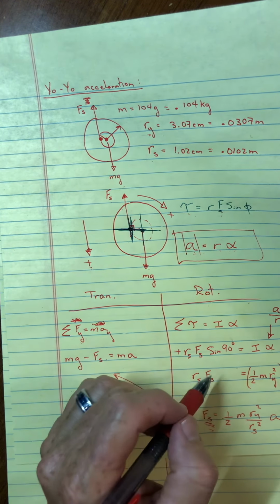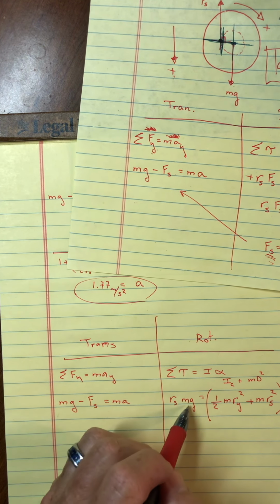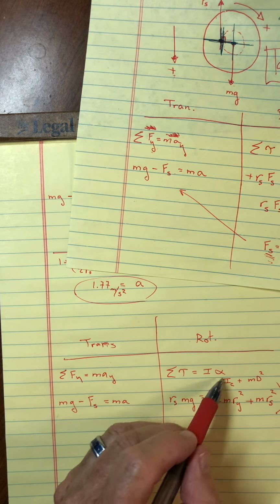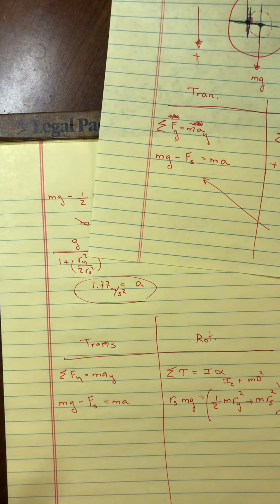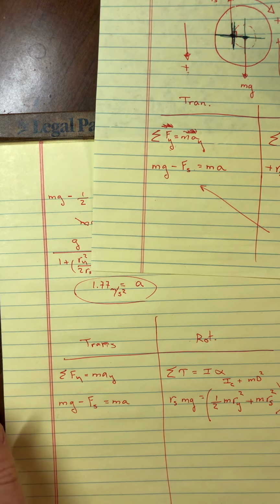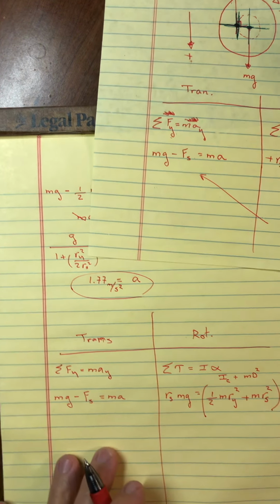So I would say that viewing it this way, we've made calculating the torque maybe easier, but we've made calculating the moment of inertia harder. I'm not trying to say that this second method is a better one. I'm just trying to say it's different. And then we would have our alpha.